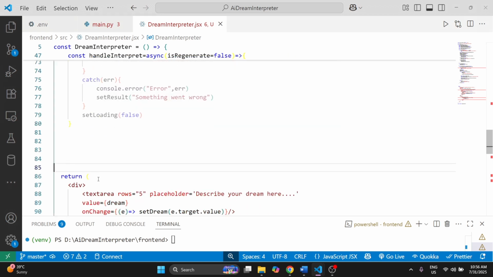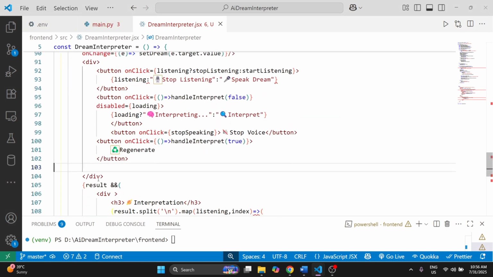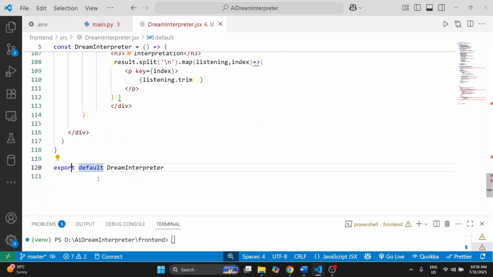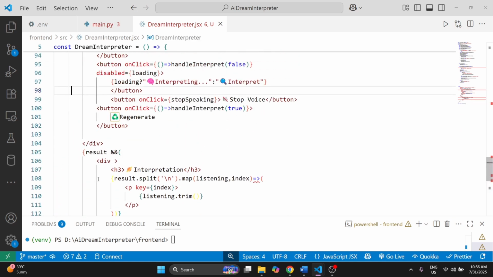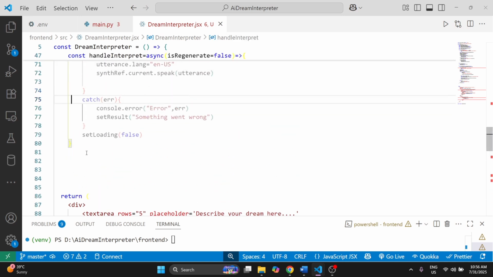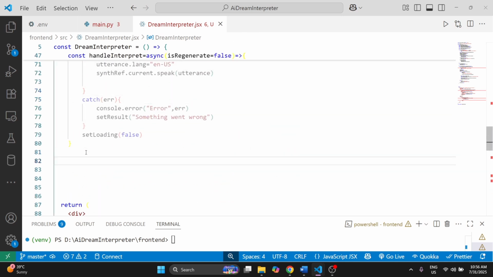Okay, also here like one thing we missed, that is the stop speaking. So that one also I will write here, the function to stop the speaking. I mean if the user wants to stop the speech synthesis, I mean stop voice reading, we call dot cancel on the speech synthesis instance, right?